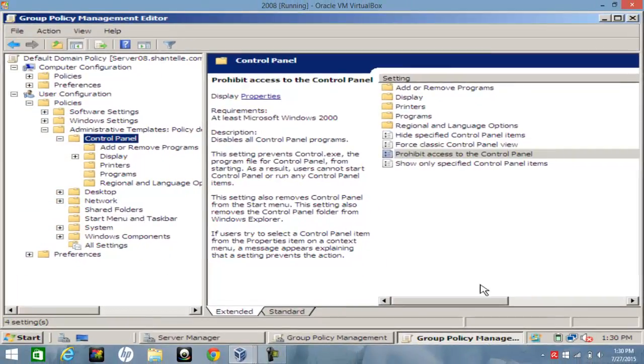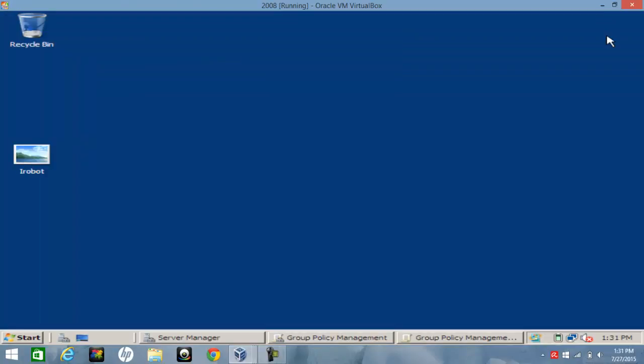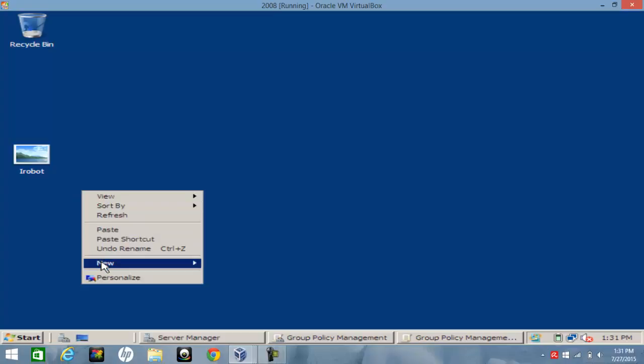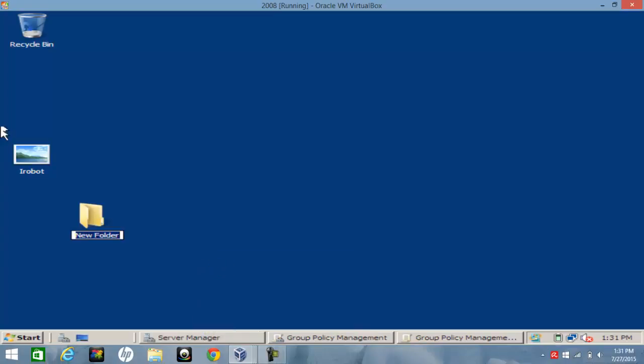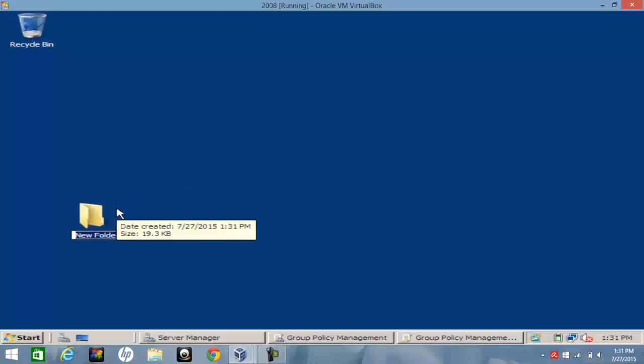Okay, since I said I'm going to restrict the control panel and have each client have a default desktop, I could just minimize this for the meantime. Here I have an image. This is the image I want all the clients to see when they log on. So in order to do that, I need to create a new folder and place the image inside of the folder, and we can rename this new folder wallpaper.